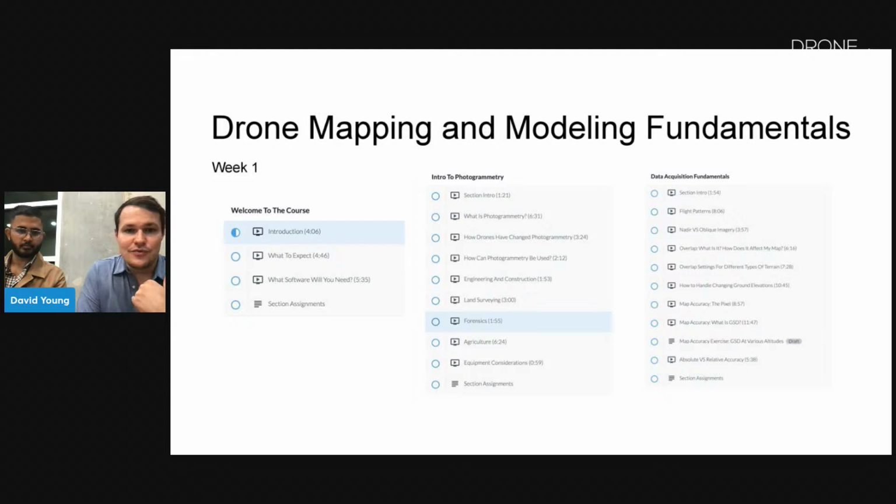Then data acquisition fundamentals, that's the one on the right here. This is more important than you think. You think, oh, you just fly the drone up and it automatically takes a bunch of pictures. It's garbage in, garbage out. So if you don't know how to understand where the accuracy is coming from, the quality of the camera, how to know what equipment to use, how much overlap to use, why you need overlap, how the type of terrain you're taking a picture of impacts how much overlap you need, what altitude you need to fly, what grid pattern you should fly, the angle of the camera, that all impacts what your final model is going to look like. And so we dive into all that in the data acquisition fundamentals. So that's week 1, right?